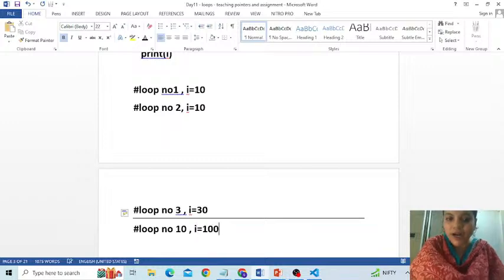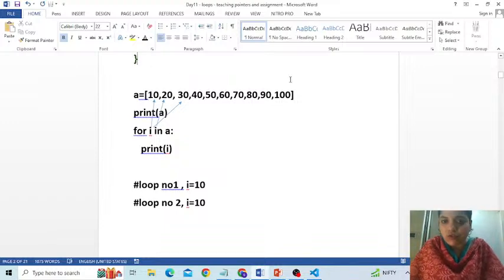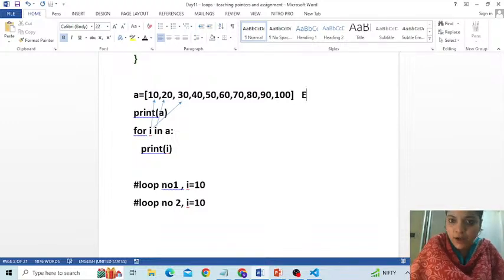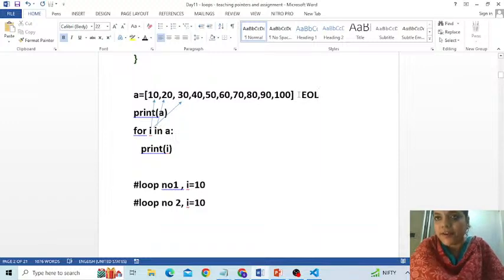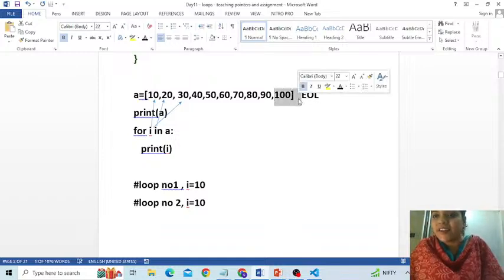which is nothing but 100. Now since after 100 there are no more values left in the list, this is considered to be EOL, people, meaning end of list. Therefore when i increments one more to slide to the right, it returns a null pointer. That means no element is left ahead to slide right. Got it? It returns a null pointer. This will be the condition to come out of the loop. This is the end of the list found.